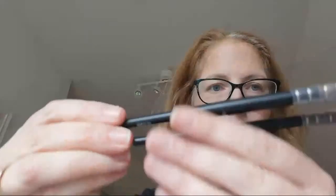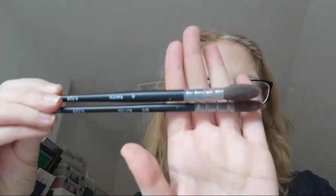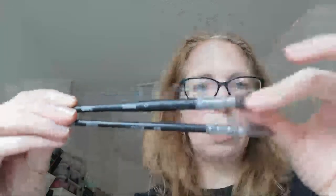Where are my quills? What are you? Oh, this is the zero. Deb, if you're watching, this is the three. The small one is the 3/0, and the top one is a zero. So this would also be a good choice for size.